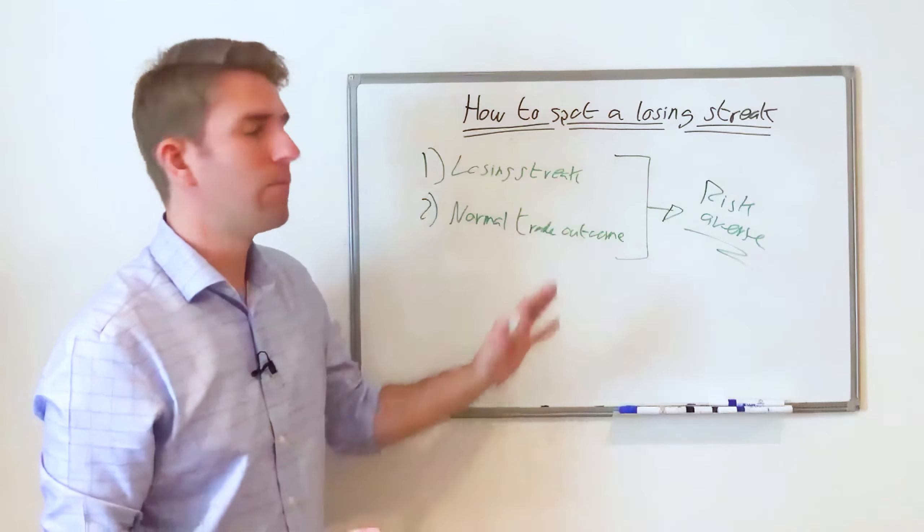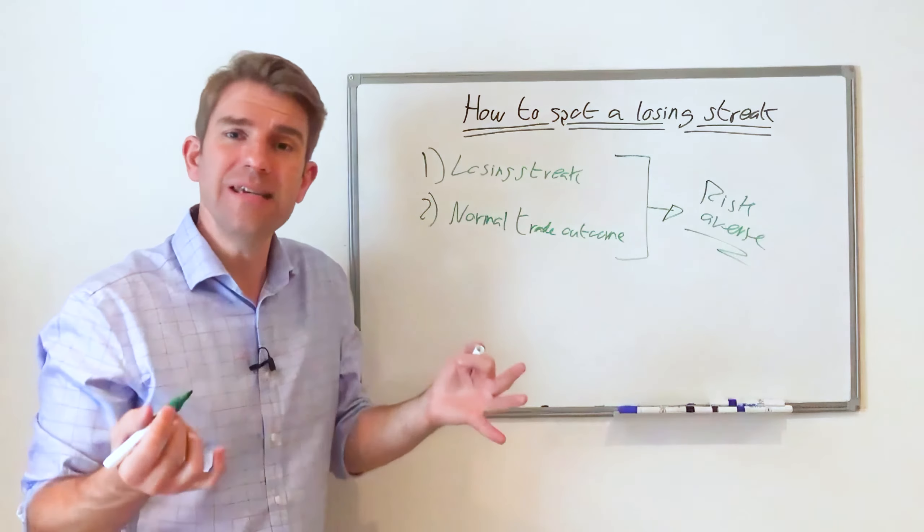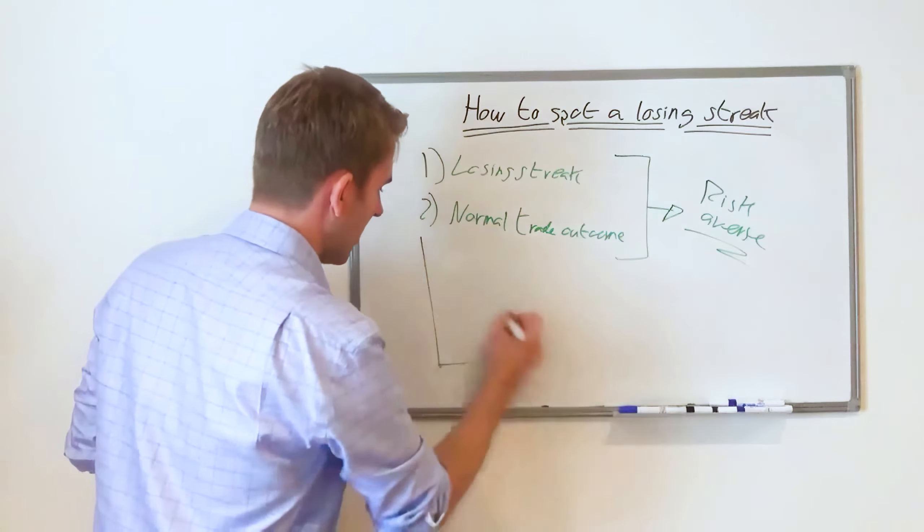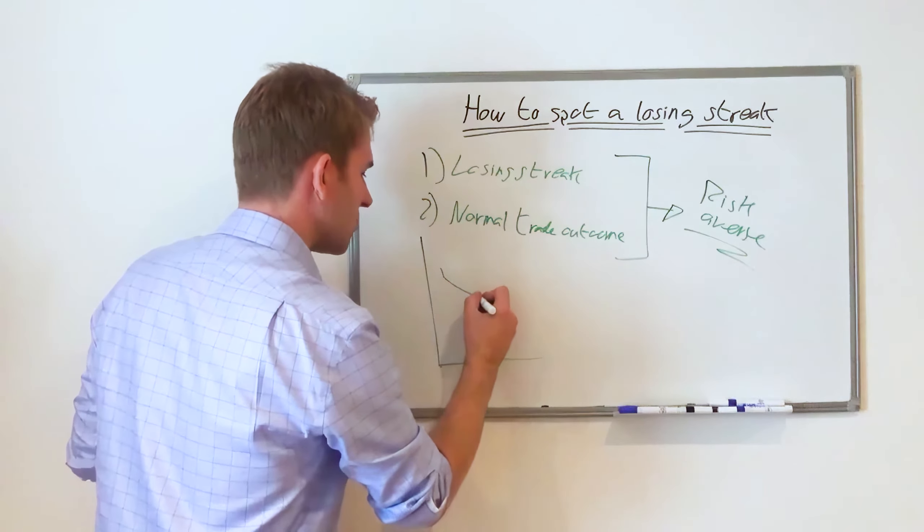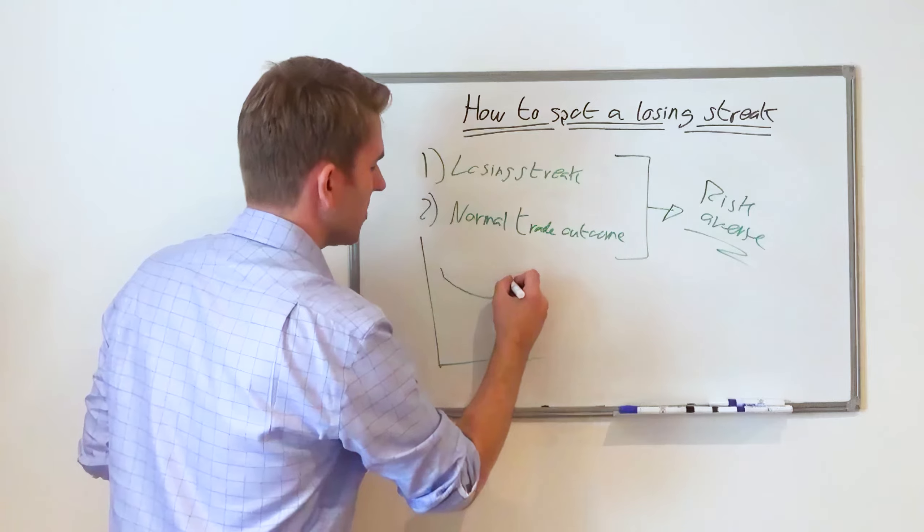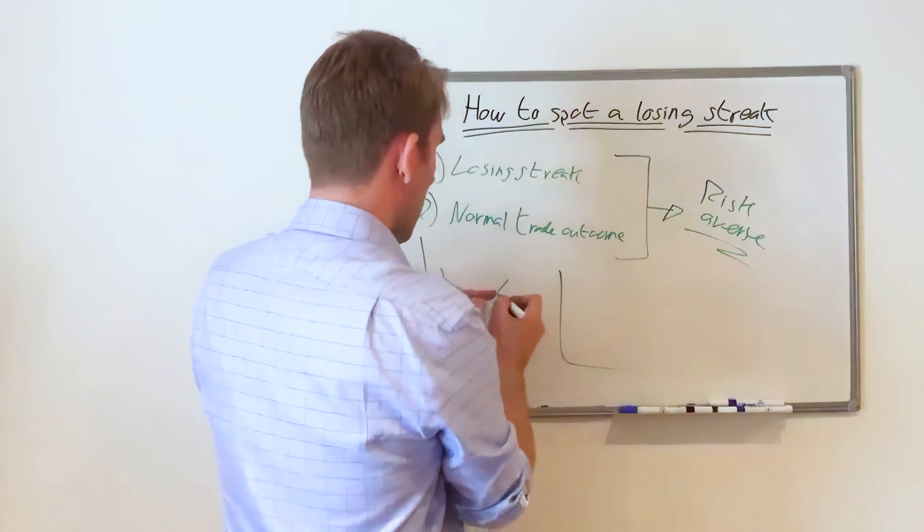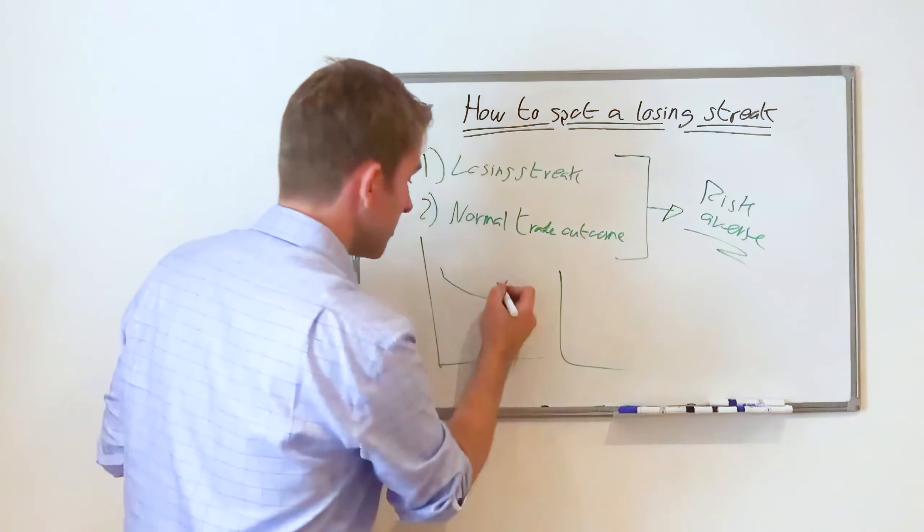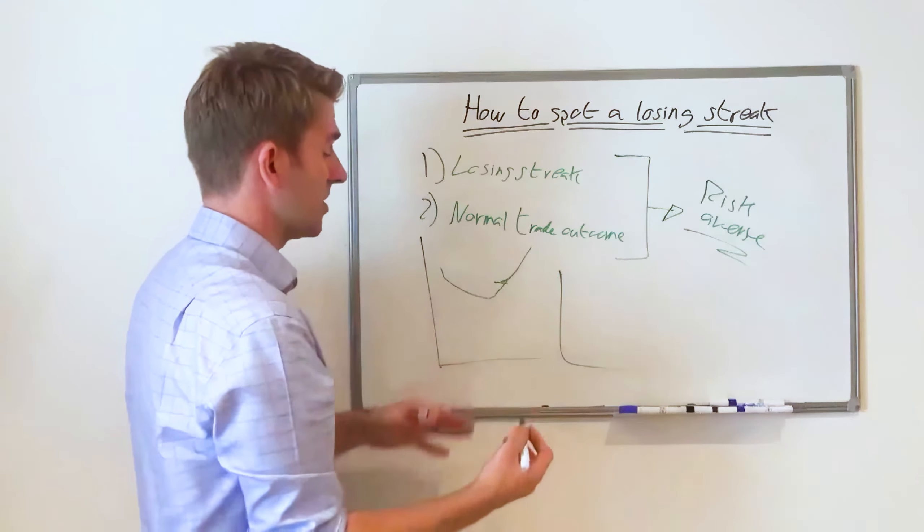There's no right or wrong answer for it, but my thing is to always be risk averse in this situation. In other words, if you spot a losing streak, whatever the cause of it, just dial down the size. Whether it's a strategy issue or whether it's just true performance, just be prudent and dial down the size and say, hey you know what, things aren't going as well as they should be for me. Let me just reduce my position size, let me just reduce the exposure, just in case this is part of a deeper problem with my trading or I'm not in tune with the market or something.